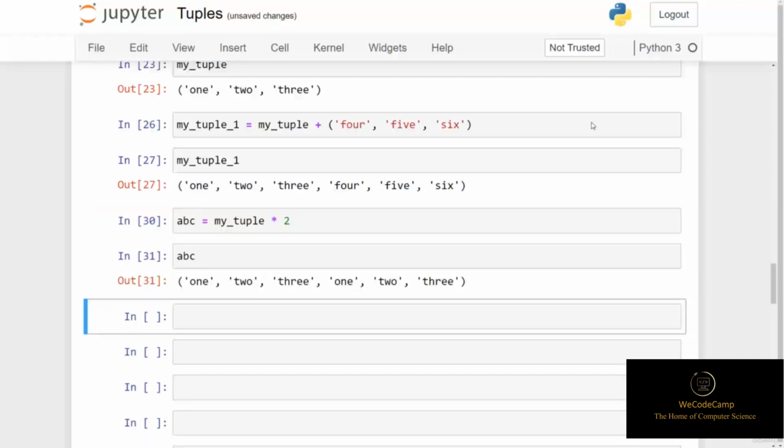We're unable to change the elements once they've been assigned. However, if there is a nested element inside of the tuple which is of a mutable nature, such as a list, we're able to change the list's elements. For tuples, we can use concatenation to add values to our tuple, but we'd need to reassign or assign this to a variable. And the same with the multiplication, we're able to repeat elements in a tuple, but this brings back a new tuple and we need to reassign or assign this to a variable in order to use it later in our code.